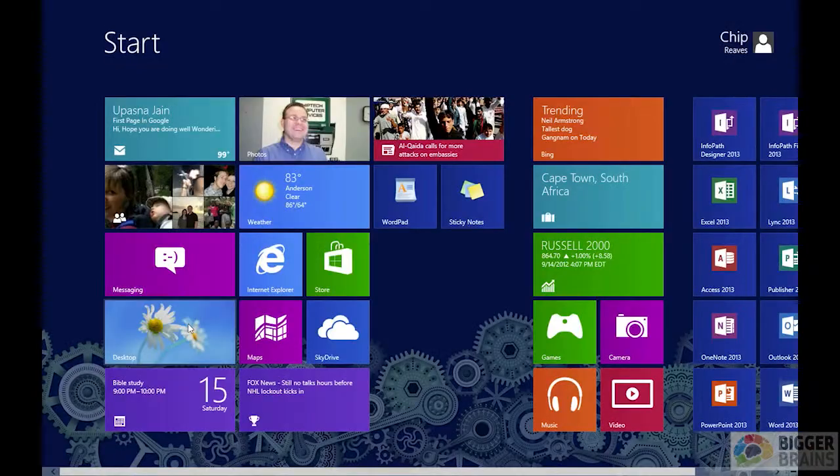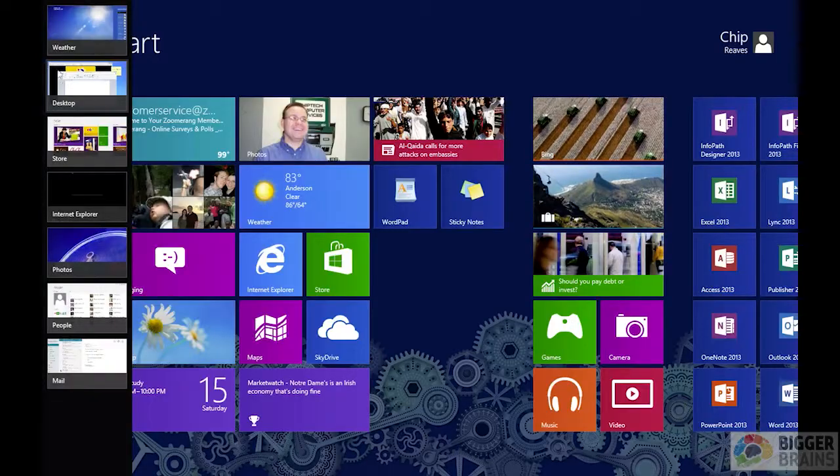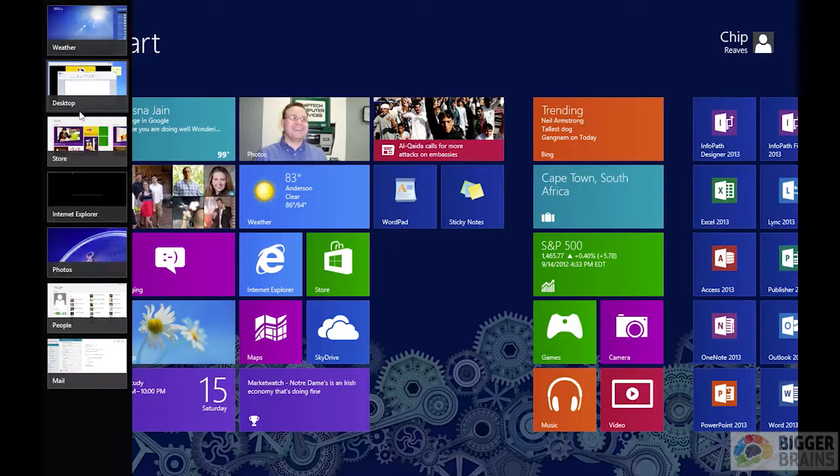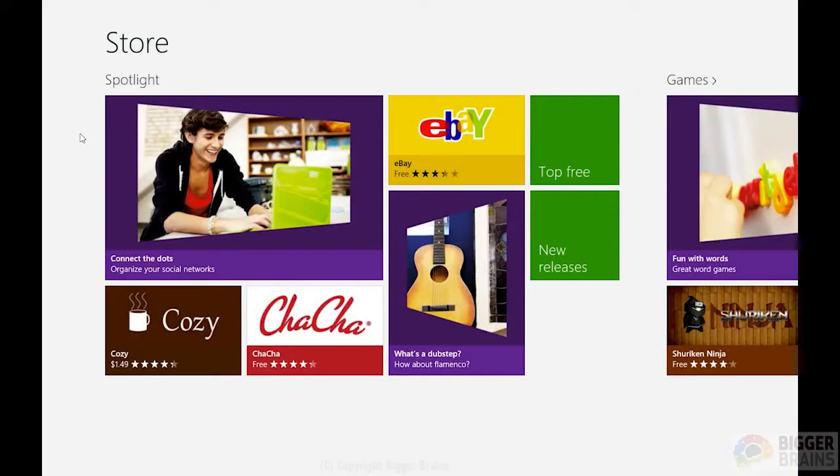One last way you can change around is we looked at how to get to the Start button by mousing over the lower left-hand corner and clicking. That gets us to Start. If I mouse over the top left corner, it shows me the most recently used app, and you can see those little ghost images down there. If I mouse down, these are the other apps that are currently running. So I can just click on, let's say, the Microsoft Store, and it'll take me there. That's an easy way to get around too.